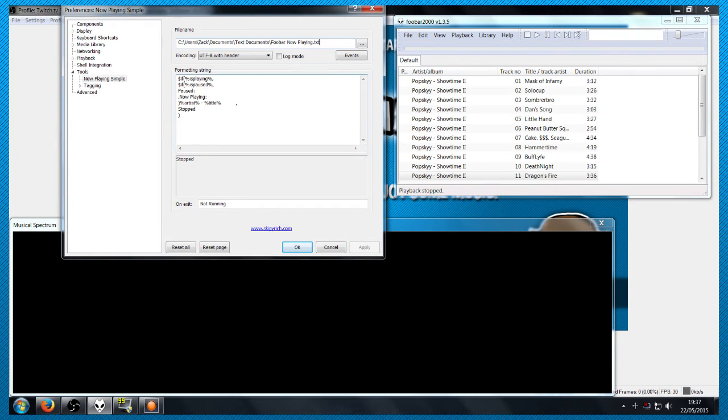as you're doing stuff. So I'm going to put this in the description just in case you want it, because that'll basically have it say what it controls, what it writes to it. So if it is playing, it will say now playing artist title. If it's paused, it will say paused artist title. And if it's stopped, it will just say stopped. And if Foobar's not even open when you have this document open, it will just say not running.